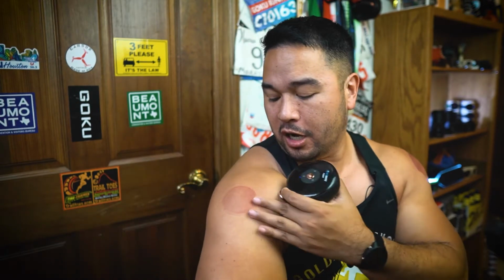So let's go ahead and take that off. And I'll probably have a nice red mark right there. I've noticed on my shoulders or on my back, the red marks will be pretty pronounced. If I have it on my hip or on my legs, it's not that crazy. It was only there for less than a minute, and you can see how red it is. That's one of the negatives about this, that you will have all these little bruises all over you, because it is causing a bruise, breaking those blood vessels, causing this little hematoma over here.